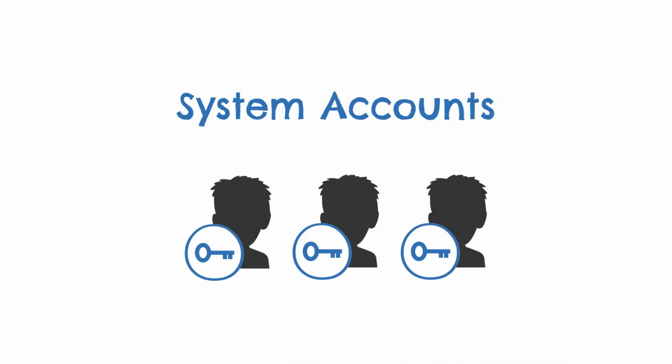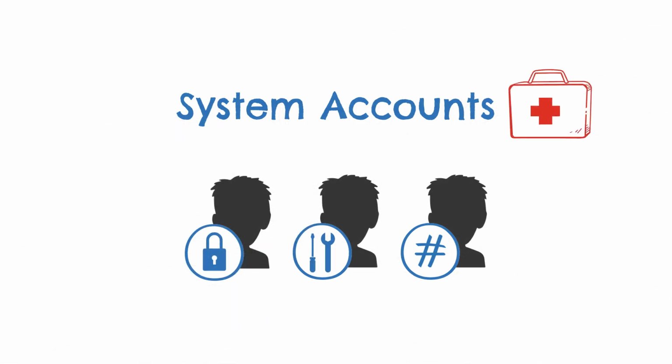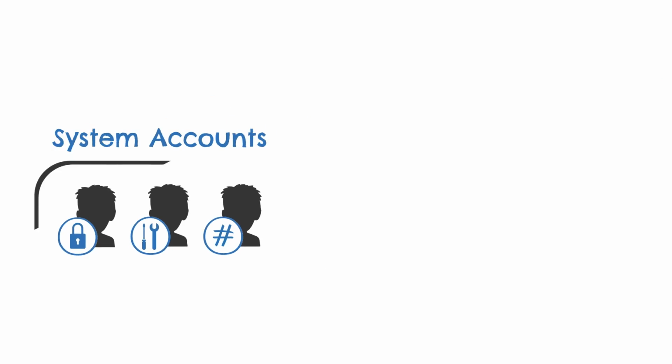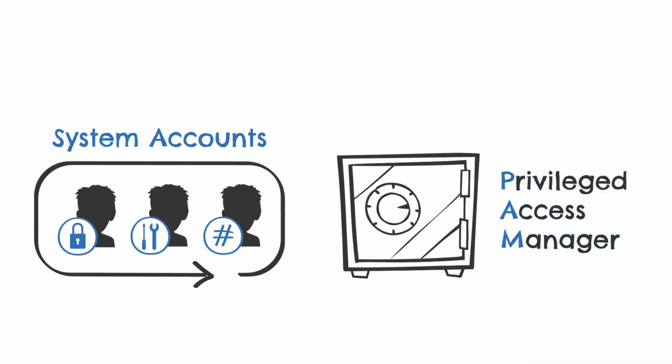The idea is to divide all privileged accounts that are used by human actors into two groups. The first group is the built-in system accounts that are an inherent part of any system, such as the Linux root and Windows admin accounts. These accounts are normally considered break glass accounts that are used for emergency purposes. They are persistent in nature, which means CyberArk PAM is the most appropriate solution for securing and managing them.